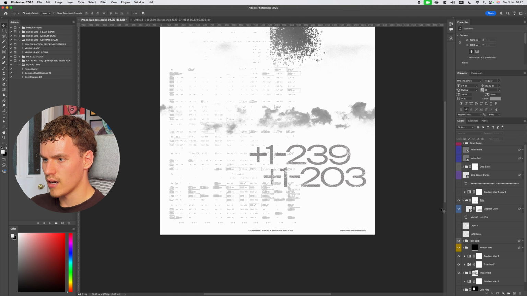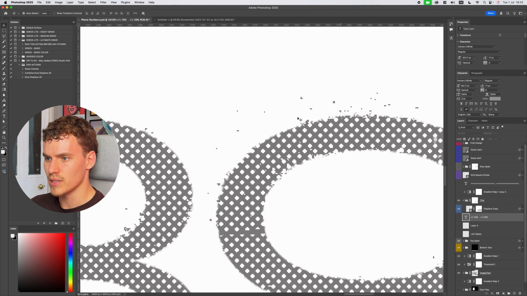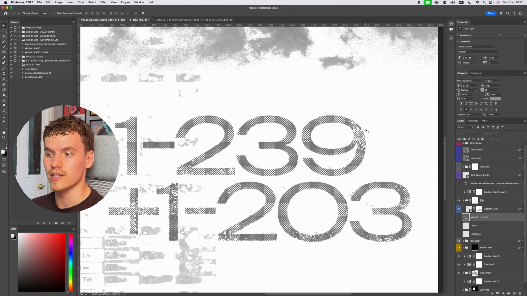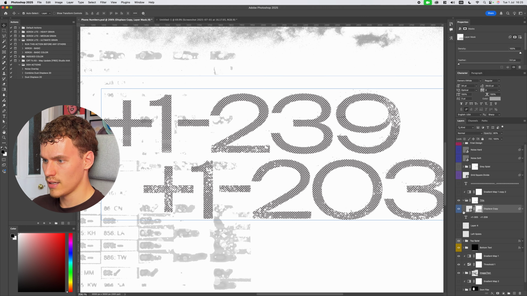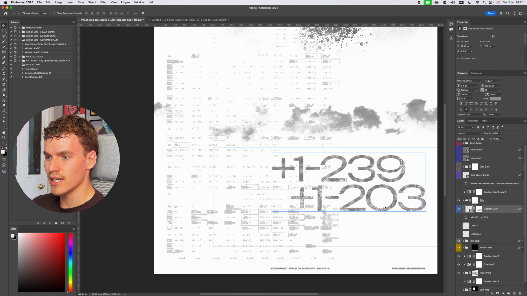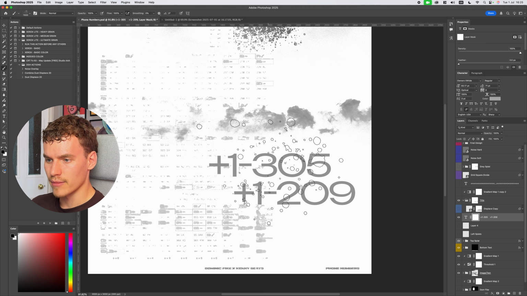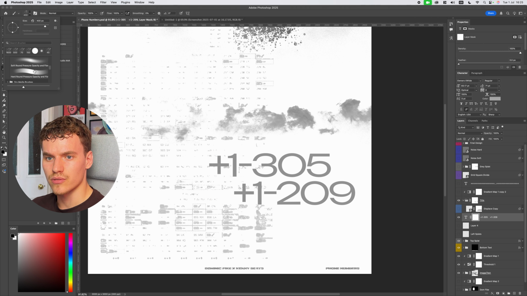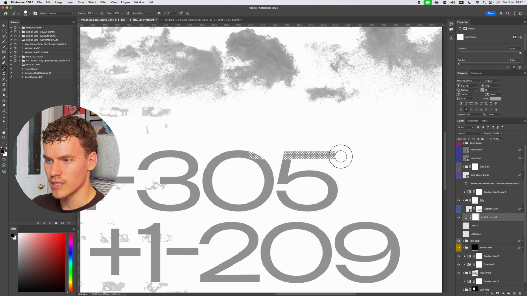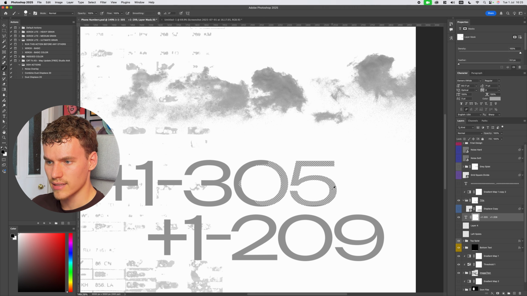So from that point, I've used my displacement map, which is going to roughen the edges here. I've been using my film dust displacement map, which if you've seen my recent videos, I've been using loads. With this, you create a layer mask on your text layer. So for this one, I'm going to create a layer mask. Now I'm going to go into my brush sets and scroll down, and I've got this halftone brush, which I'm going to see just here. With this, I can just click and drag over all of the text and it's going to create this halftone pattern.